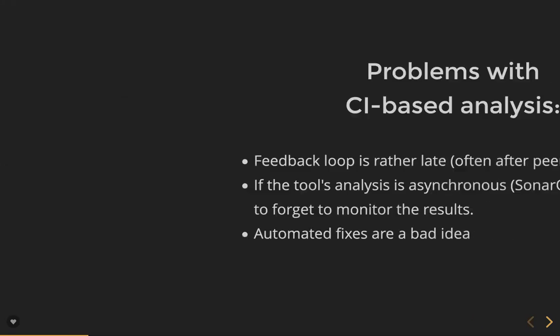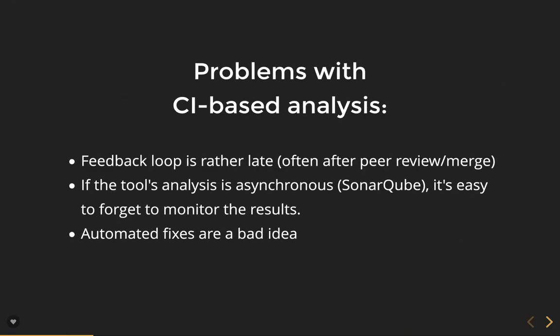Now, CI-based analysis can enforce strong standards because there's one script or one job or one task or whatever that runs in your CI pipeline that has one configuration that everyone is bound to. The problem with CI-based analysis, though, is it's a little late in the feedback loop to find out that you had something that was bad. You might have gone through the entire peer review process and gotten, you know, your whole team involved in reviewing something, only to find out that it's borked and you have to make a bunch of changes and go through the review process all over again.